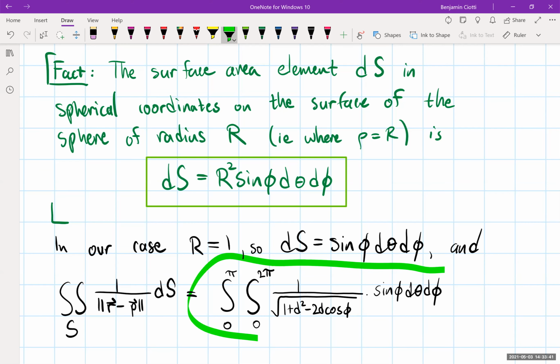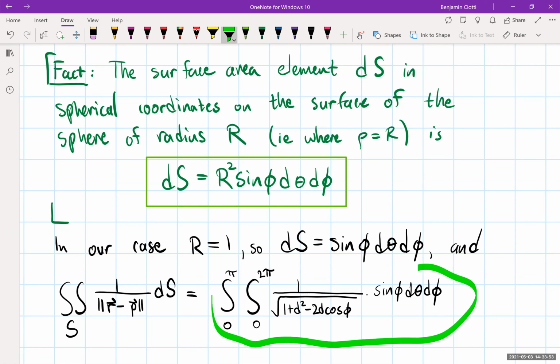So if you could get to this integral, you're like 90% there on this problem. The rest is just calculus, just like 20B. So just setting this up is the main deal. Let me know if you have questions on how we got to this point.